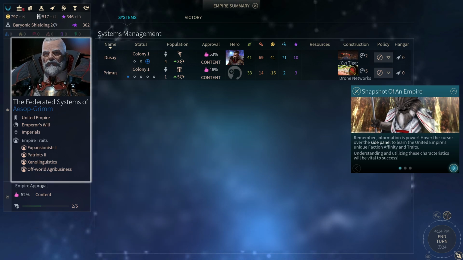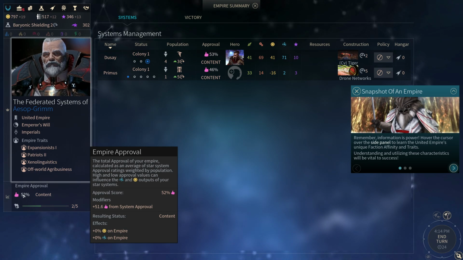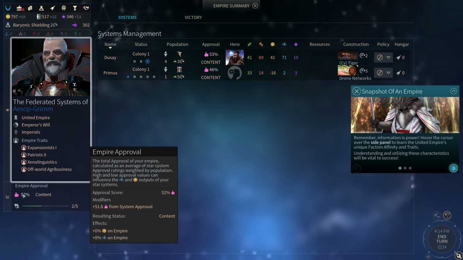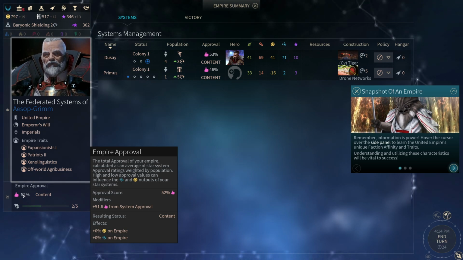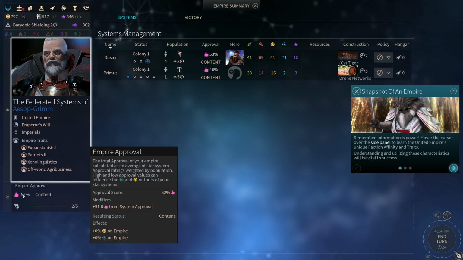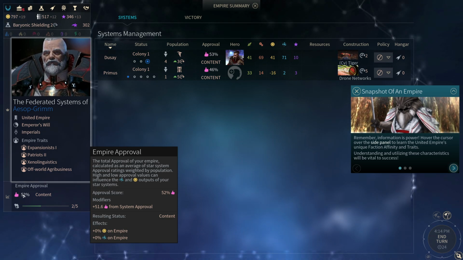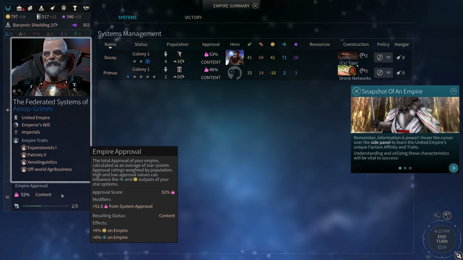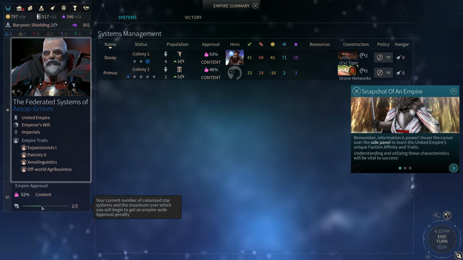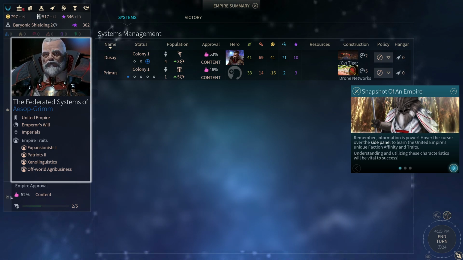The system improvements, I should say. We are at 52% approval, which means we're content. Total approval of your empire calculated as an average of star system approval ratings weighted by population. High and low approval values can influence the science and dust outputs of your systems. Okay. Your current number of colonized star systems and the maximum over which you will begin to get an empire-wide approval penalty. We're at 2 of 5.